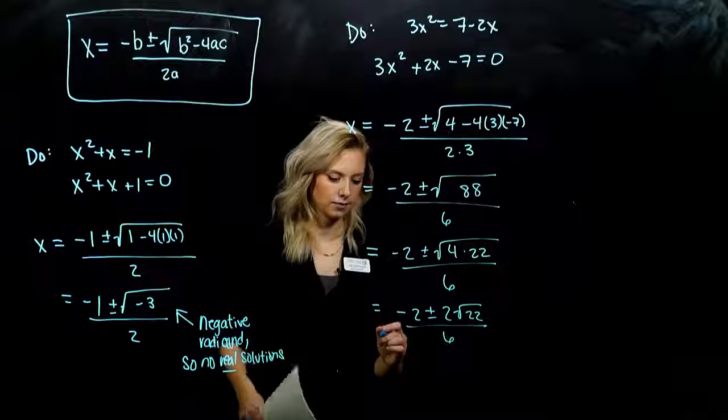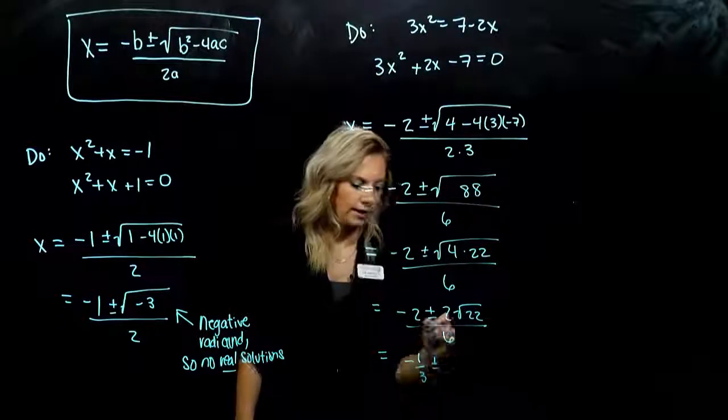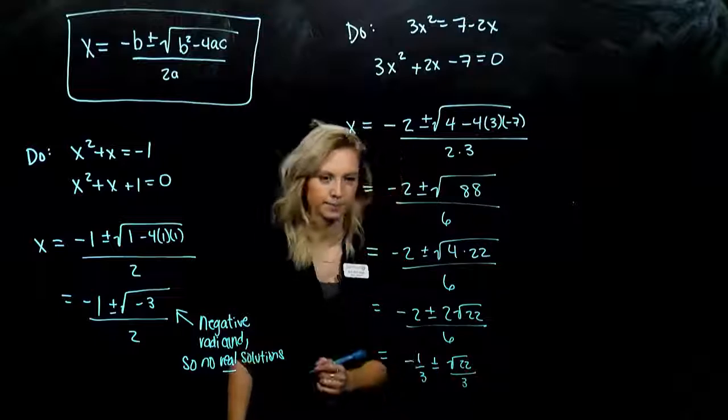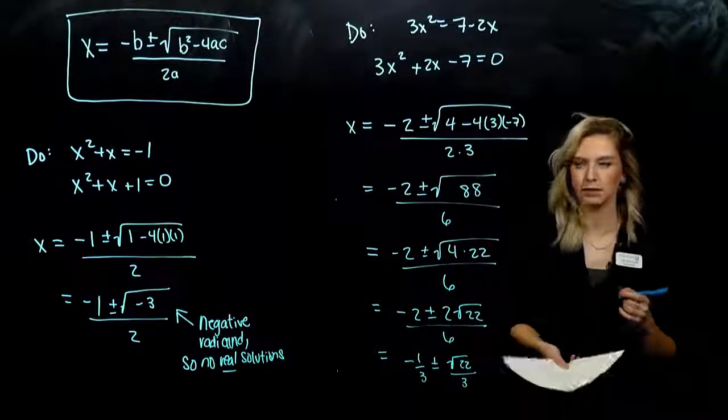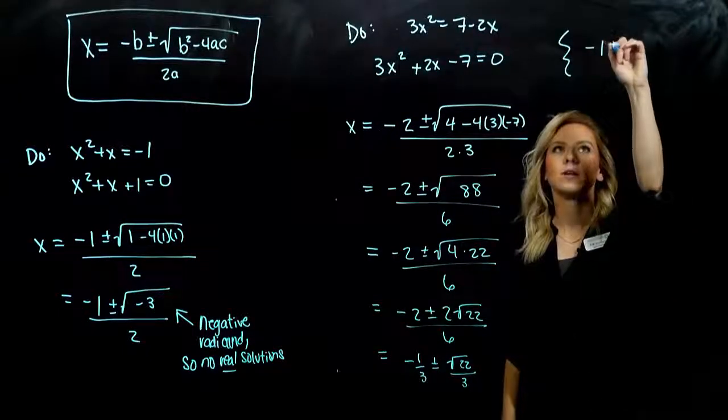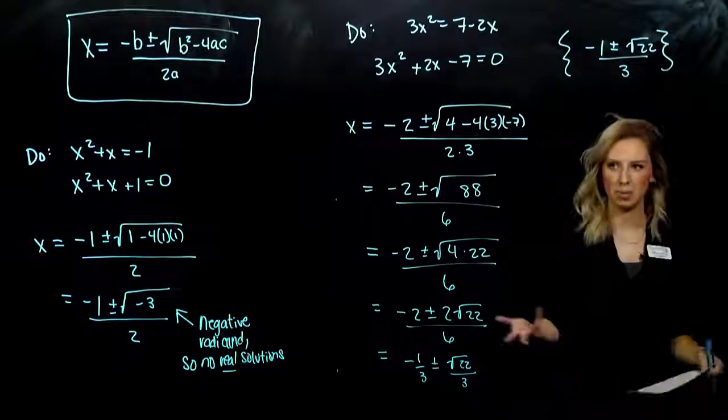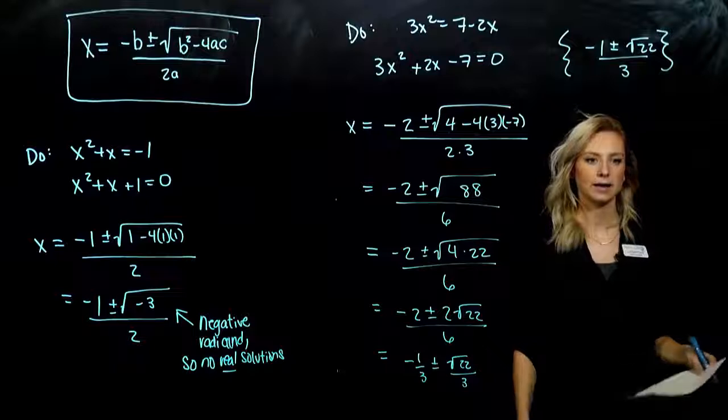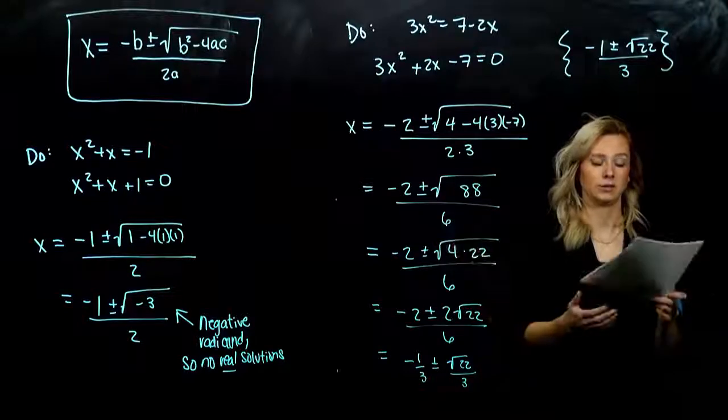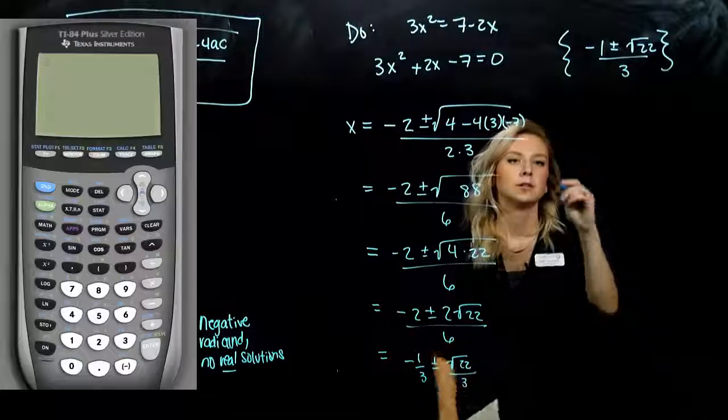So we know that 4 is the largest one we can take out. So I'm looking at negative 2 plus or minus 2 root 22 all over 6. And again, we can look individually. Negative 2 divided by 6 is negative 1 third. And again, 2 divided by 6 is 1 third. So I've got root 22 over 3. We can split it up in that way or even write it together. Doesn't matter. But my exact solution set is negative 1 plus or minus root 22 over 3. But picture-wise, on the x-axis, where are those two roots happening? I couldn't tell you. So we need to approximate them so we have a better idea of what they're sitting around.